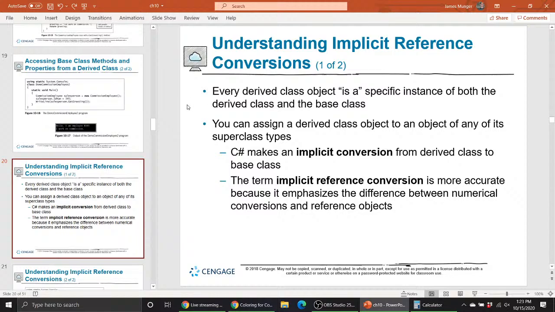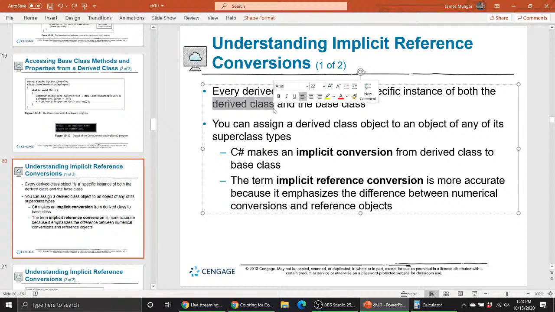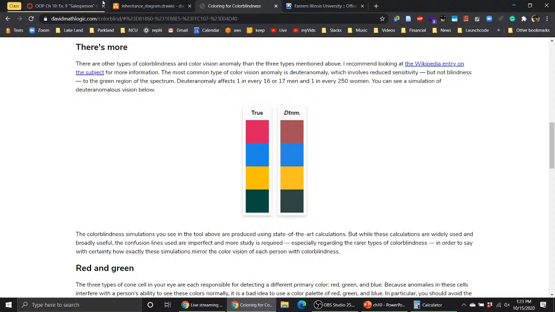What that means is you can create, well, let's look at the example before I say the wrong thing here. Okay, you can assign a derived class object to an object of any of its superclass types. Okay, so if we make, so we were looking at, let's go back to the diagram.